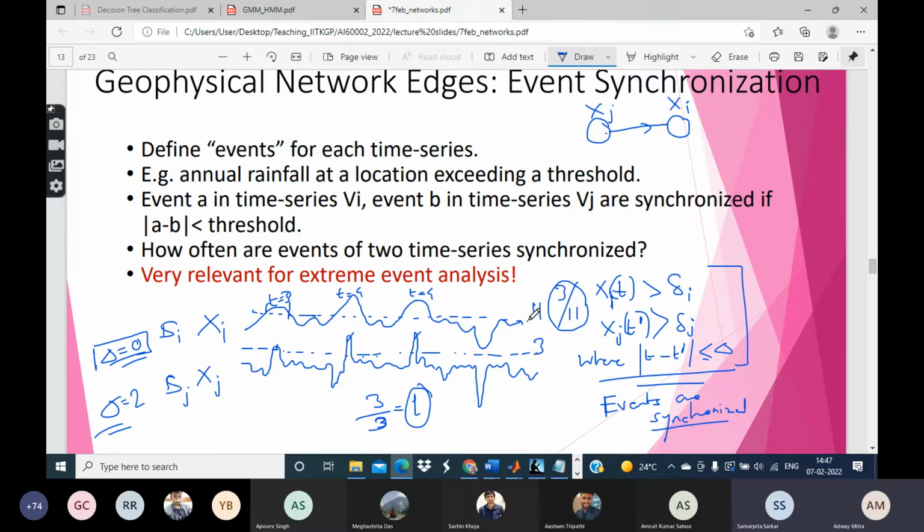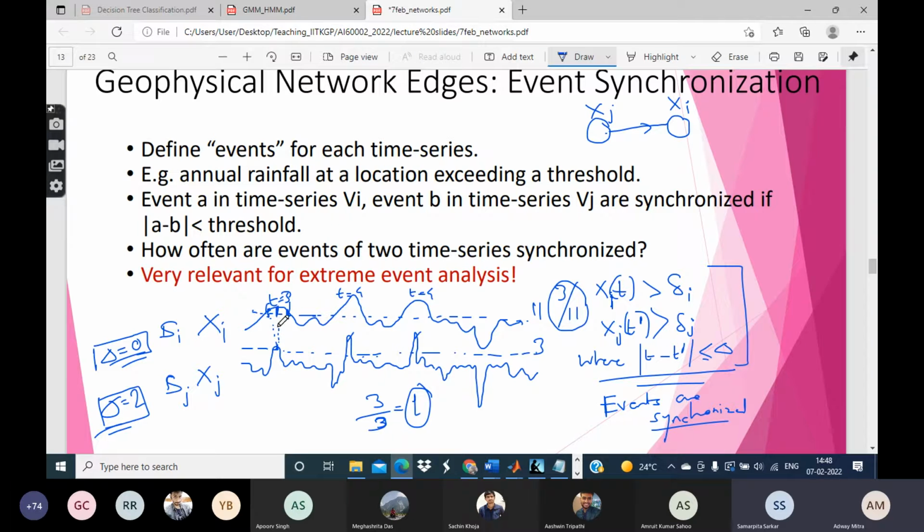So here, the number of events is still 11 and 3, but there are 3 events here, 1 1 1, and all of these are synchronized with the same event here. That is, these happened at t equal to 1, these two happened at t equal to 2, and these happened at t equal to 3. But the difference between t equal to 1 and t equal to 2 is 2, which is less than the time window delta which you have considered. So I will say that this event is synchronized with this one.